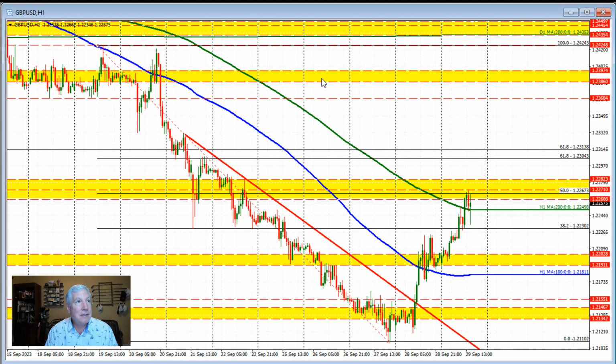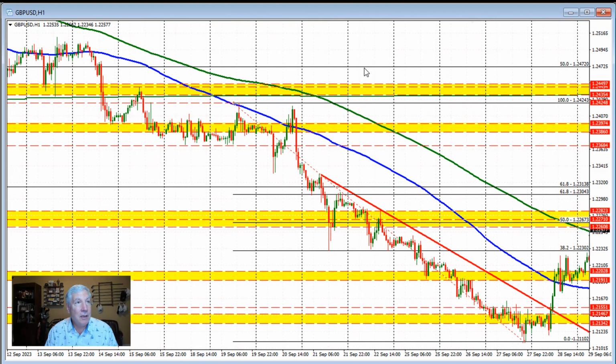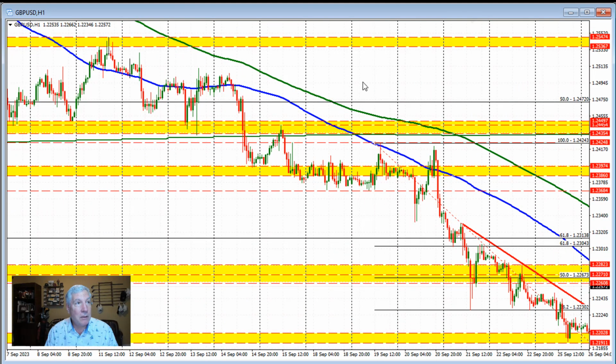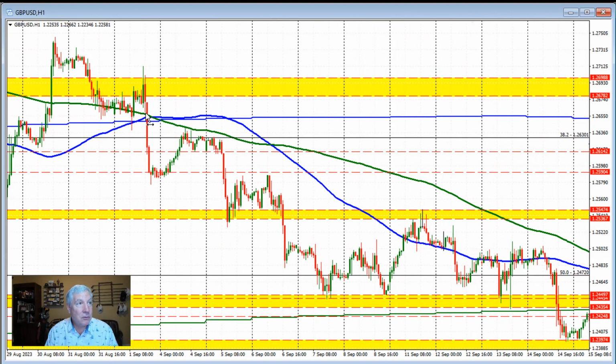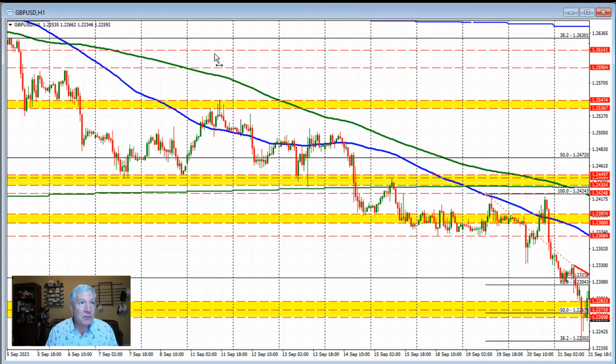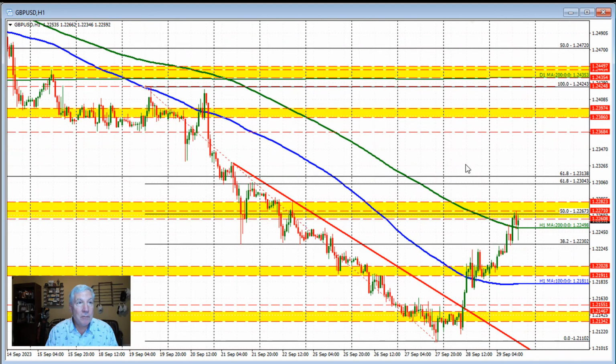Also in play is this 200-hour moving average, and I'm going to go back in time. Just watch that green line right there. The last time the price traded above the 200-hour moving average before today was way back here on September 1st. So the first day of the trading month was the last time the price traded above its 200-hour moving average. Well, we traded above it in trading here today, but fell, stalled against a 50% retracement. Nevertheless, as you can see, we're trading above and below it currently at the moment at 122.49. So watch this level. It's going to be a barometer for us as traders going forward.